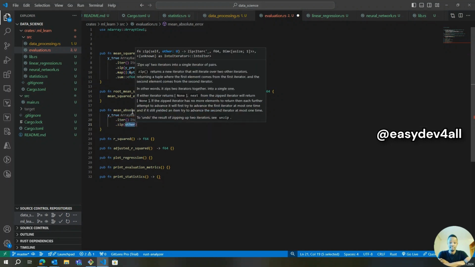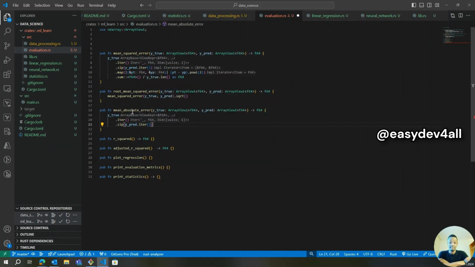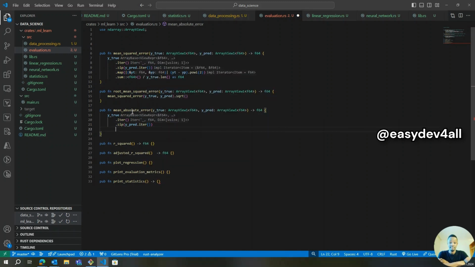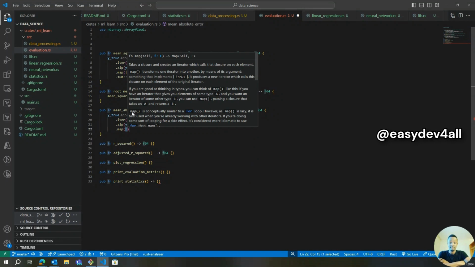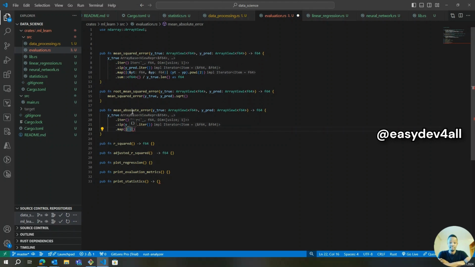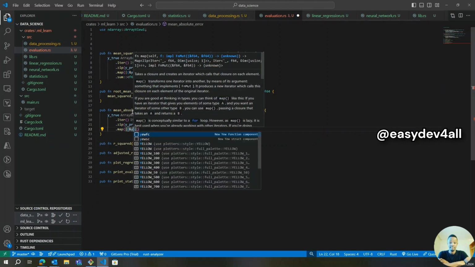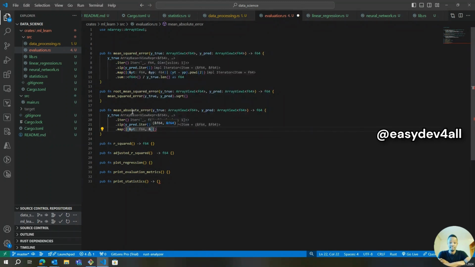For the zip, I'm going to pass y pred as an iterator. Then, because I want to perform an operation on all of them, I do a map. For the map, I provide an argument similar to the one above: an anonymous function that takes two arguments. One is a reference to the true y, and the other is a reference to the predicted value.